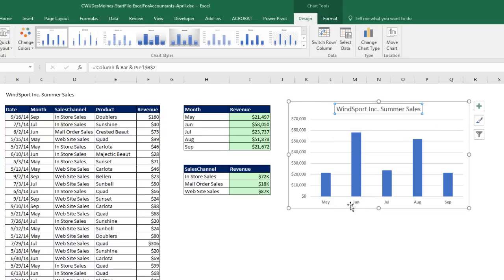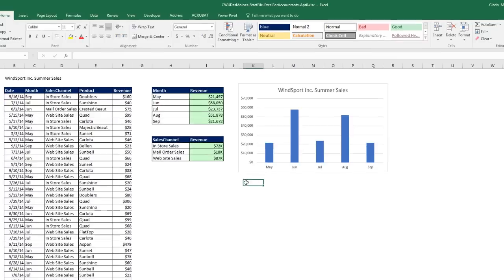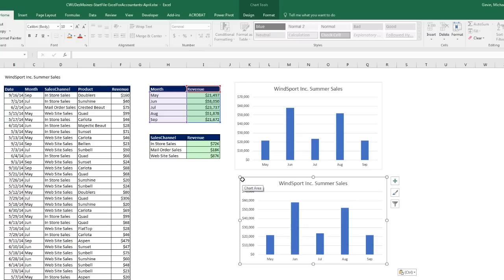Now, sometimes if it's not obvious what categories these are, we might need to add a chart label down here, but that chart's looking pretty good. Now, this is a column chart, and I want to click on the outside edge so the solid line is around the column chart. And I want you to copy it with Control-C and then click in a cell below it and Control-V.